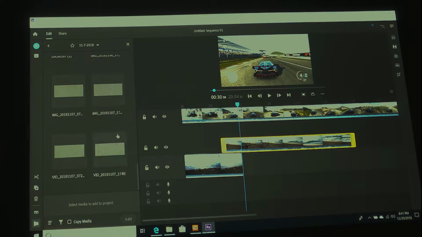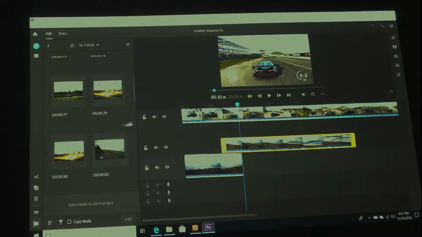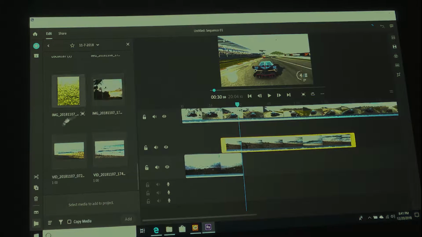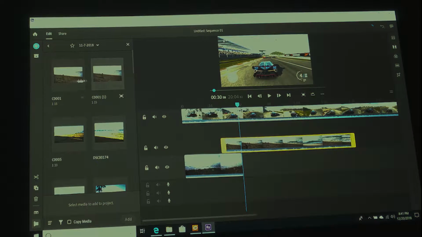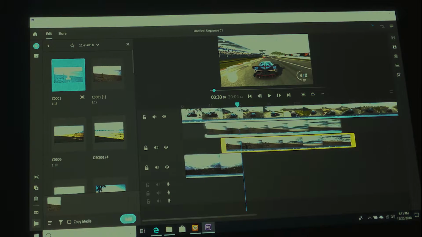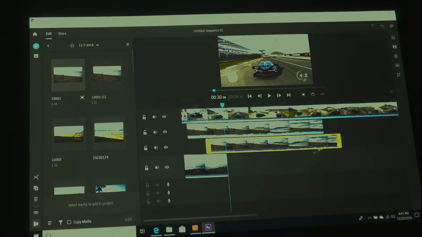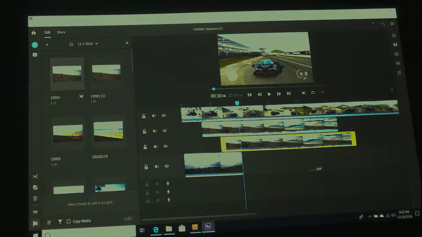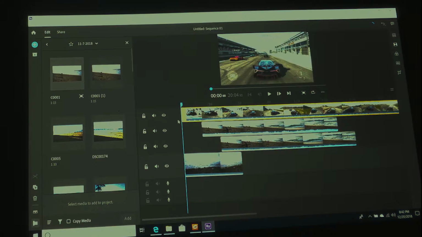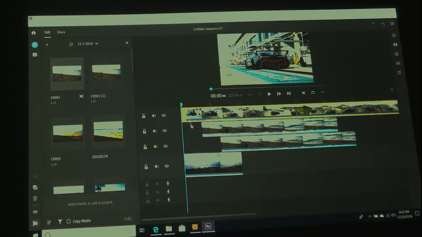I'm just exaggerating, but now we got 4 layers, right? We got this 4-layer thing here. So this is how this looks, and that's the most you can do on Premiere Rush.